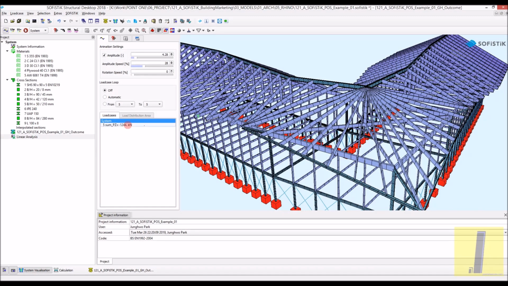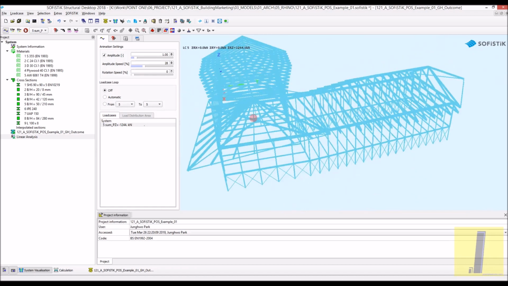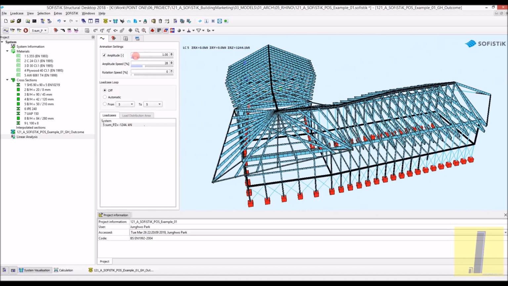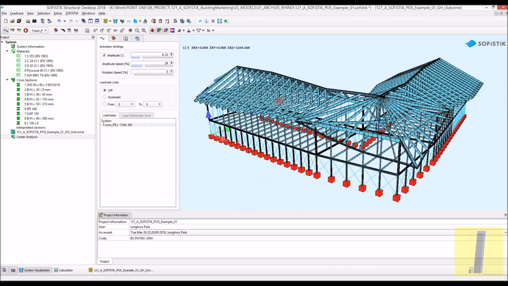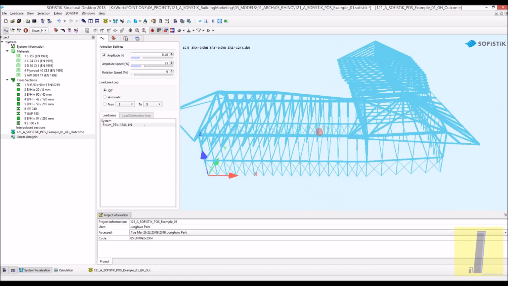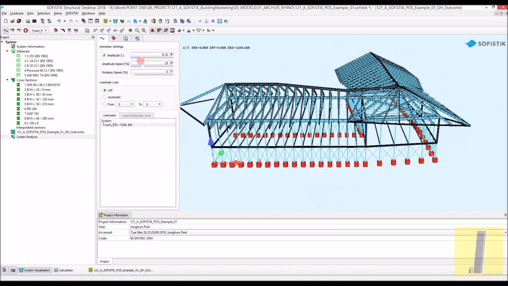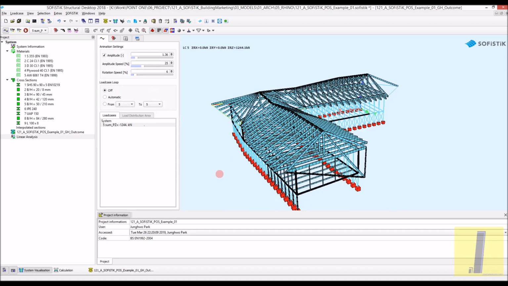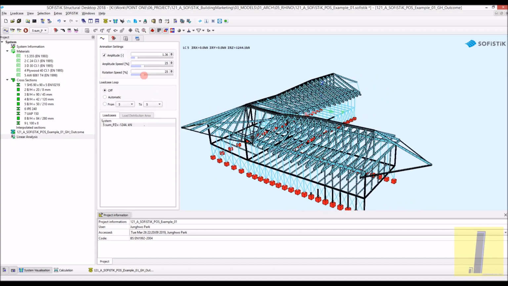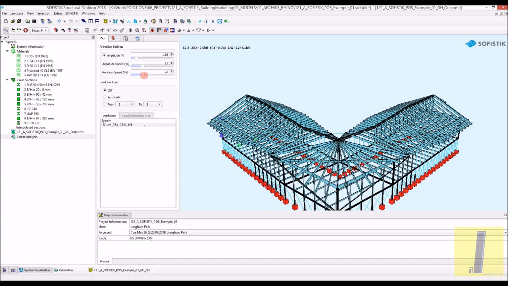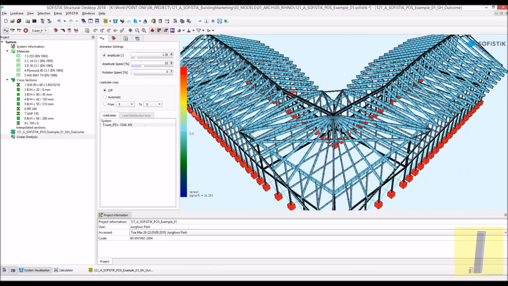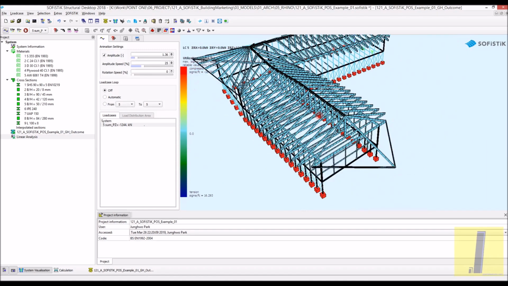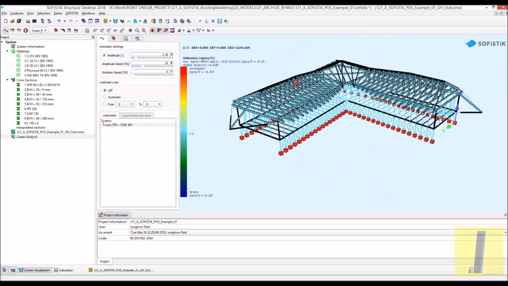And now when we see the deformation, I'll exaggerate the deformation of it, and as you can see, the cantilevered area is quite badly deformed. Of course, it's exaggeration of the deformation. And we can also see the rotation view. So this structural analysis with SOFiSTiK with Grasshopper is always up to date with the geometry, and it's fully parametric, so structural engineers can quickly respond to architectural design.